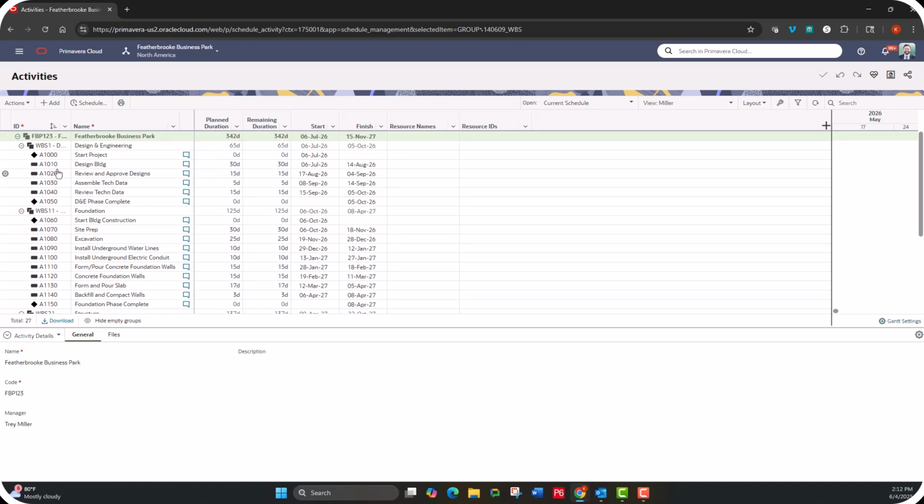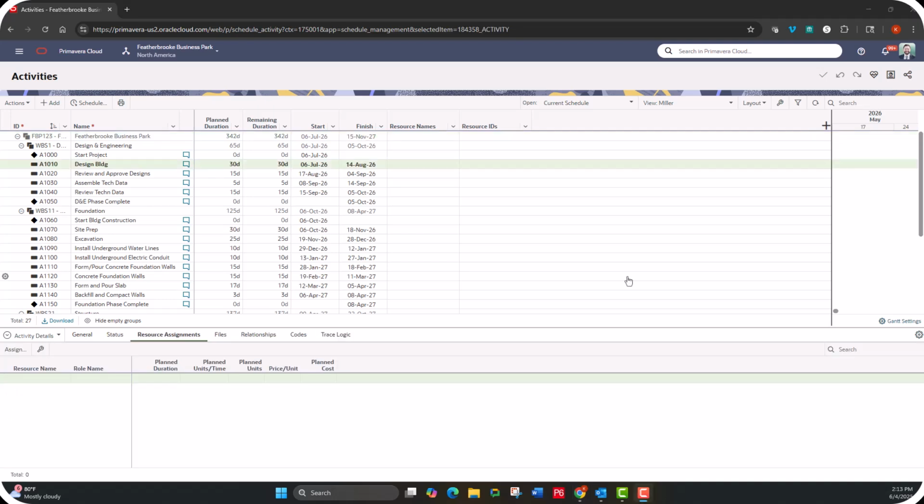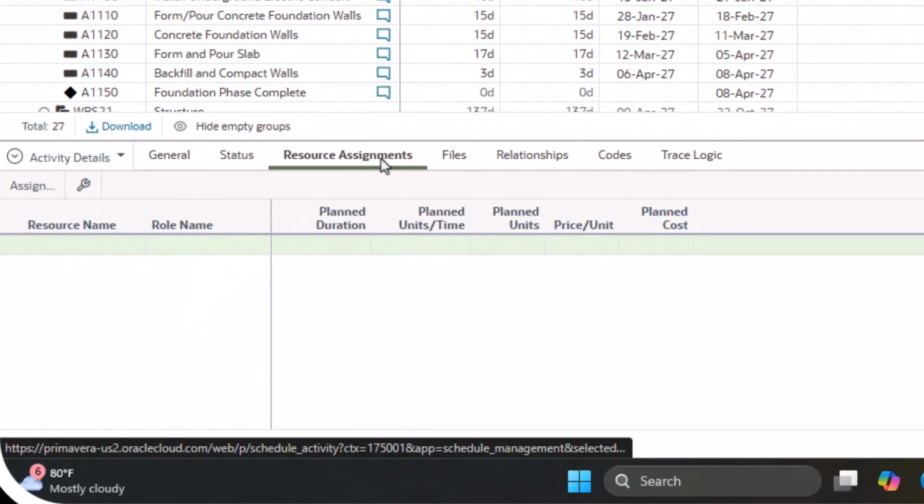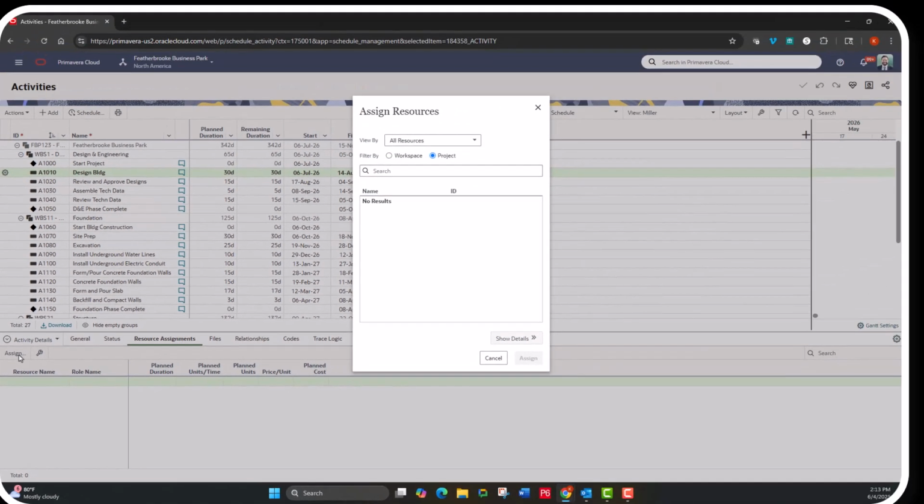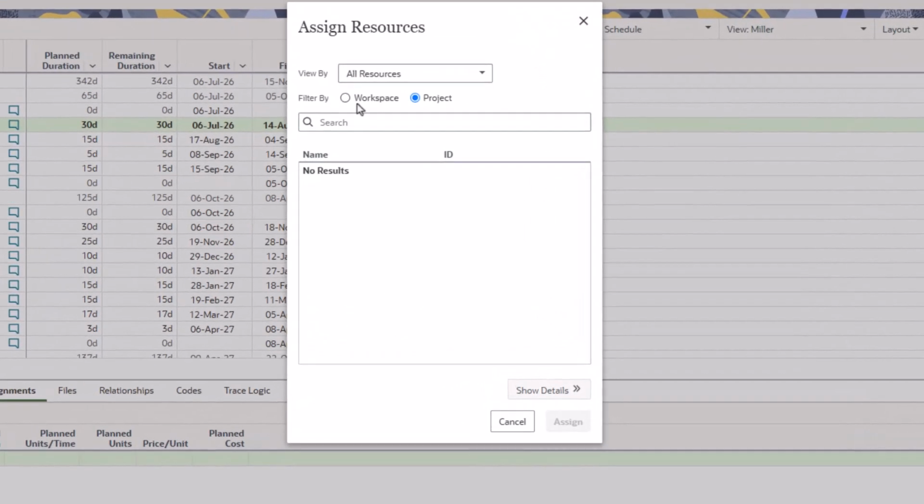Now, there's a couple of ways for me to pull these resources down to my project activities. Assign a workspace level resource to an activity. I'm going to select my A1010 activity, and from my resource assignments tab, I'm going to click to assign. Now, when I come to my Assign Resources dialog window, I have two radio buttons at the top.